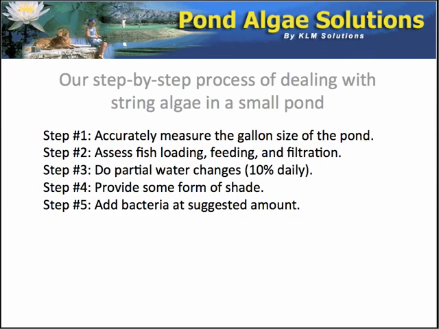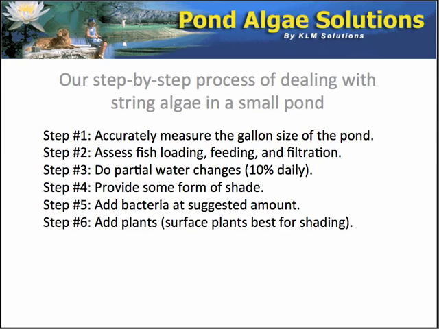You want to have good aeration going, but with great safety, compared to a chemical where you really have to follow the instructions closely. If you overdo it, you could cause a lot of problems. So bacteria is very safe in that regard. So we would institute a bacterial regimen and get that going. That'll prime up your biofilter. It will also add bacteria to the pond body itself, and that's very useful. We would also look at adding plants. Underwater grasses, surface plants like lotuses or lilies are useful for creating shading.